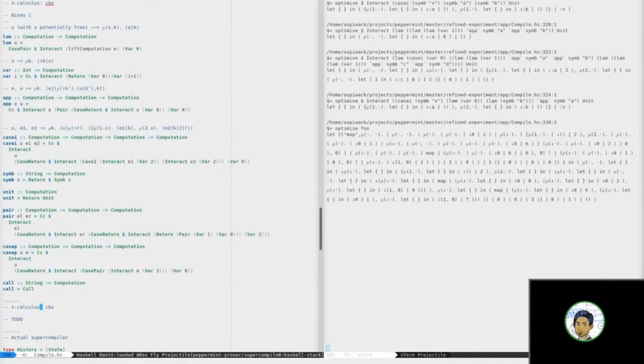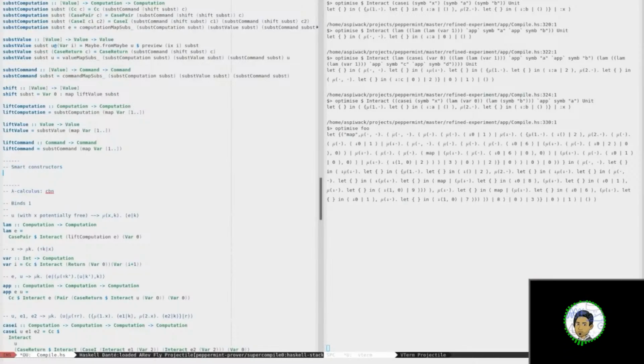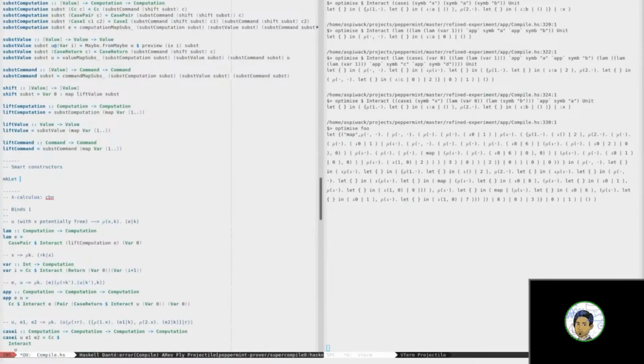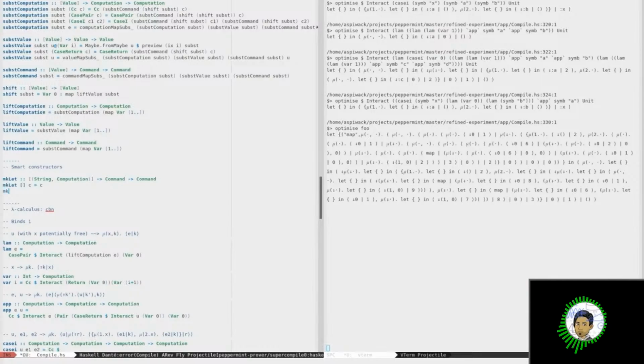Okay, so we're going to make a mutlet that takes a list of string computation, a command, returns a command, and mutlet of the empty list c equals c, mutlet of something else equals let c.